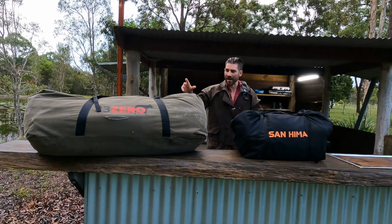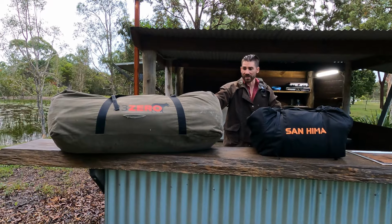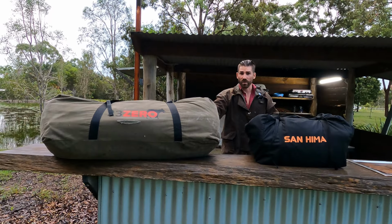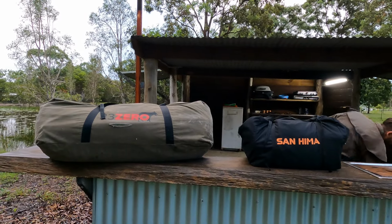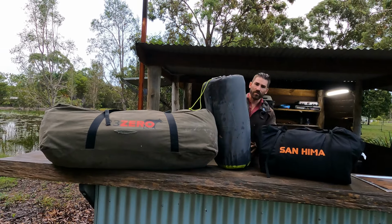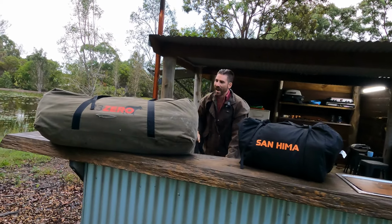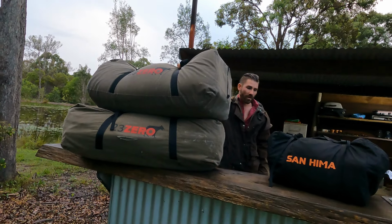I want to also point out that the only swag I've been able to find on the market that has a self-inflating mattress is the King's. So if you're getting a swag like this with just a standard foam mattress, I'm sure we all know they're horrifically uncomfortable. So that means not only are you carrying that, you're also going to be carrying this with it, which is a self-inflating mattress. Or if you don't want self-inflating, you want to do a mattress topper, then you're actually going to have another swag bag around the same size with a memory foam mattress topper.